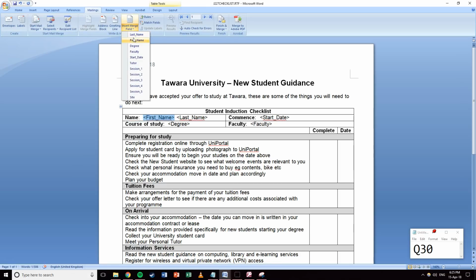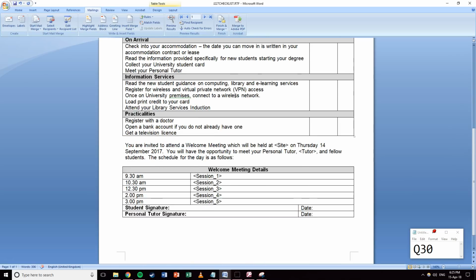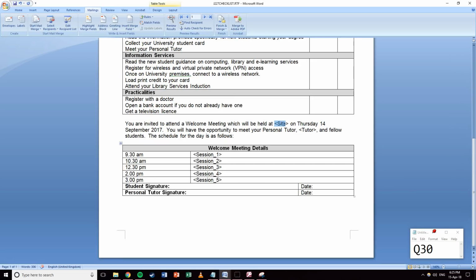Okay, so I'm going to replace what I have here. I've got first name. There we go. Last name. Degree. Start date. Faculty. That's it. Now, what else have we got? Okay, site.